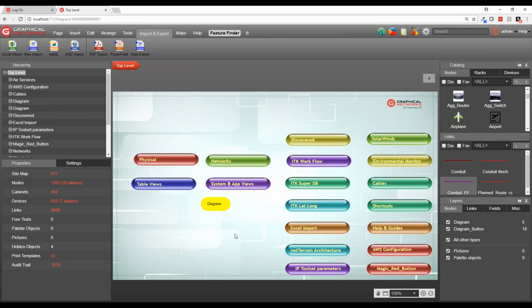But then what about discovery? How do we go about bringing in data from other systems? From that standpoint, if you want to discover a network, let's say you're going to do work for a new customer, and you've been hired to maybe document their network or do some work on their network, but you don't know what they have and they don't know what they have. How do you go about discovering that network?